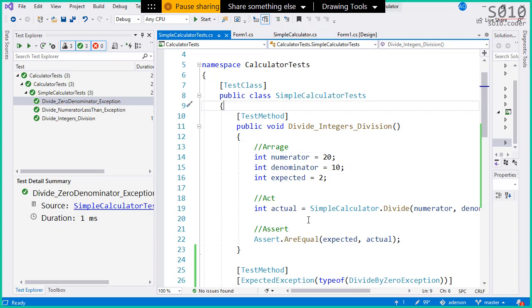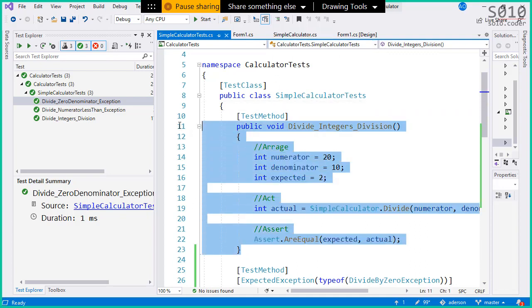In this case here, for example, this test scenario, the first one, has no exceptions there. So it's not that one is better than the other. It's not like that, okay? It's that they serve different purposes.